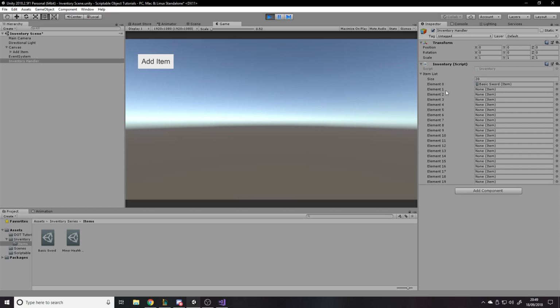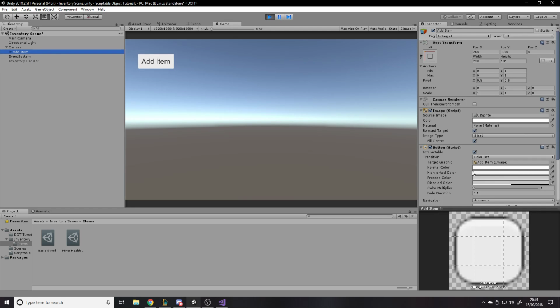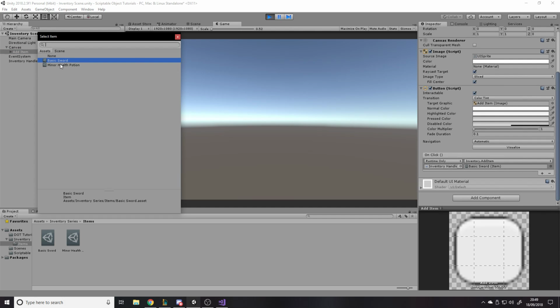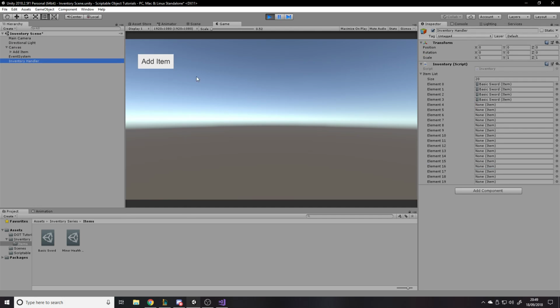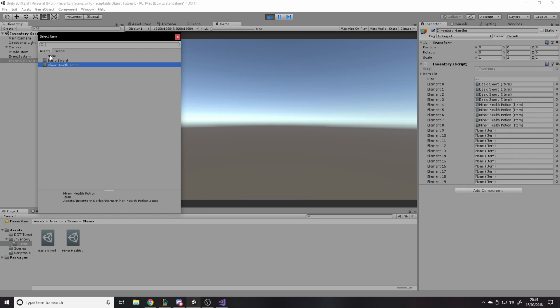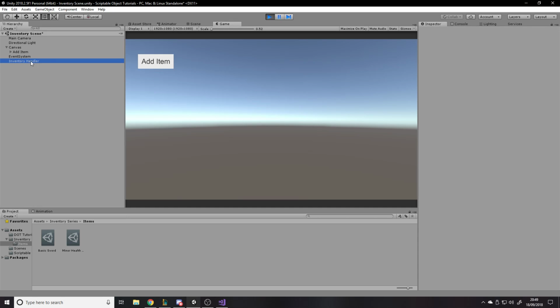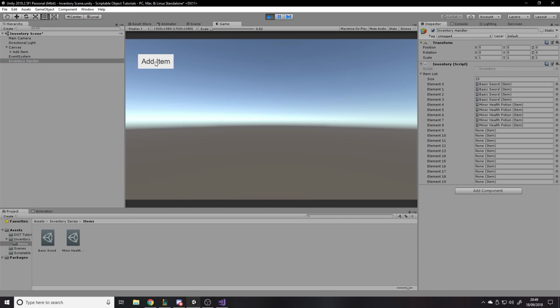Now, if I click add again, it's going to say, no, this slot isn't empty anymore, so we're going to add it to that one. So as you see, we keep adding items. And if I changed it so now we're adding a minor health potion, and then I go back and click the button, we've got minor health potions. And let's say this slot is empty now because we've removed the item, and I want to add another one. It adds it into that slot.